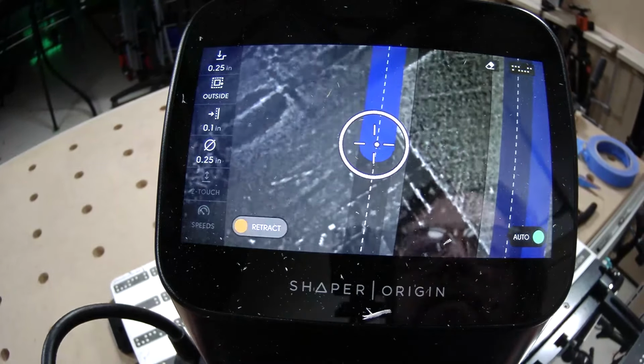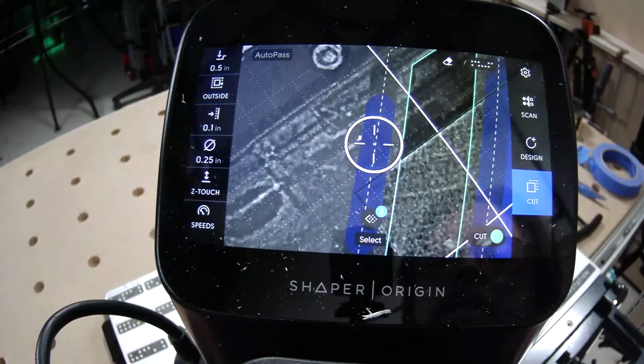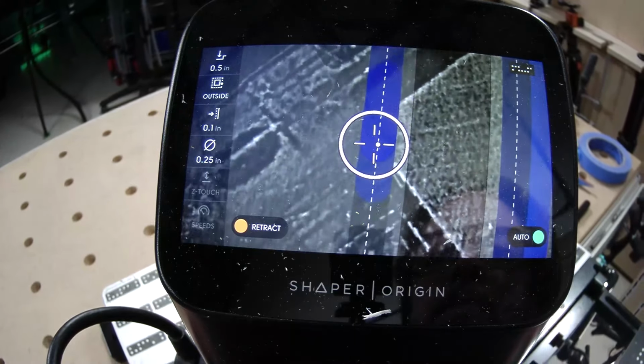I wish there was a way for me to hang this whiteboard upside down so that we could look at it as if we were coming from the opposite angle. All right, 1/2-inch deep now.